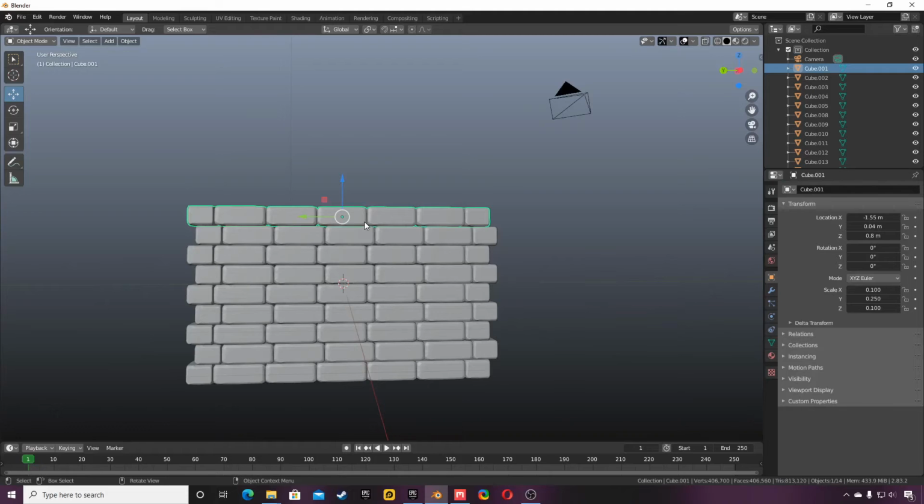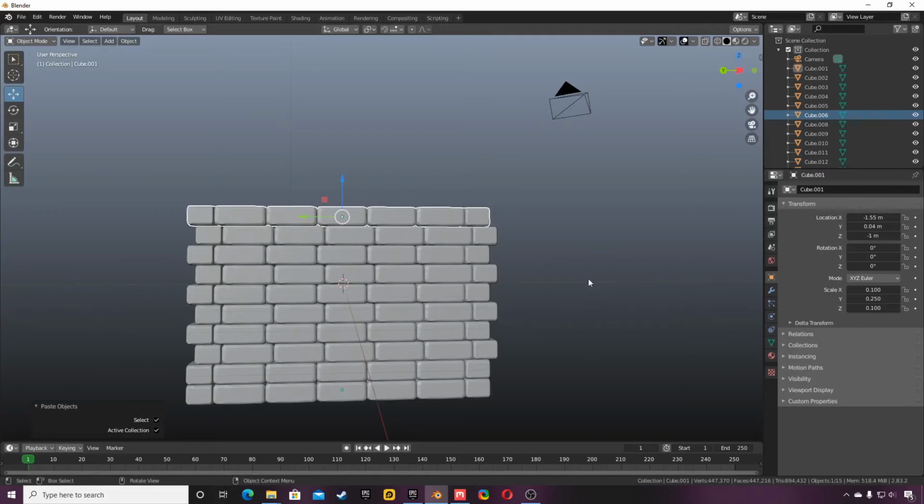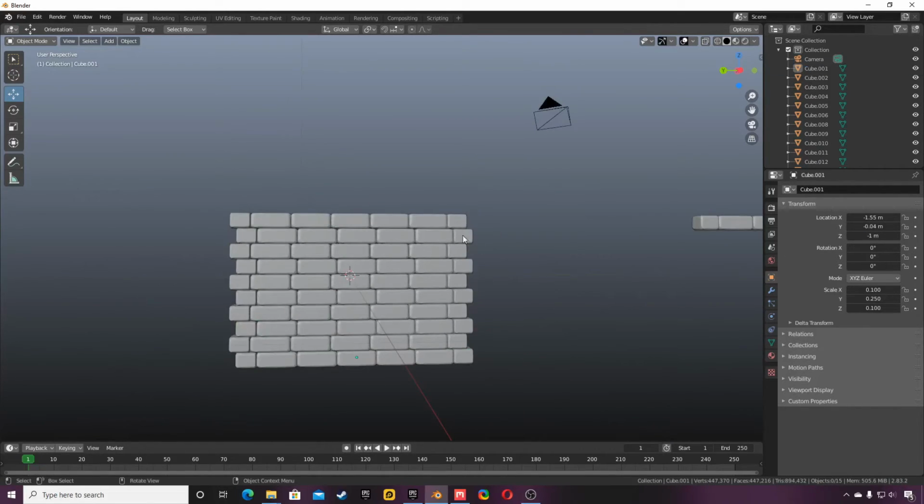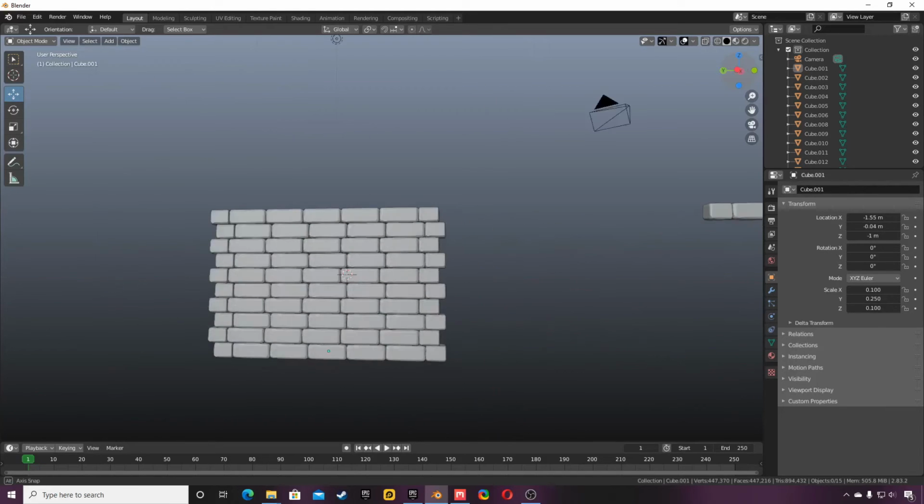Take the top one, copy, paste. -1. And then move it over. So it'll be negative 0.04. And that is the wall. Right there.